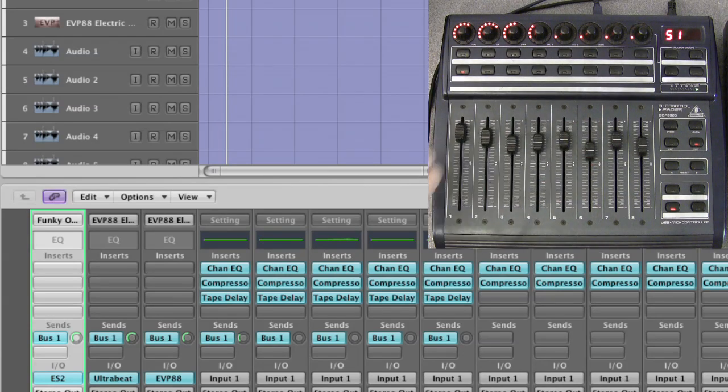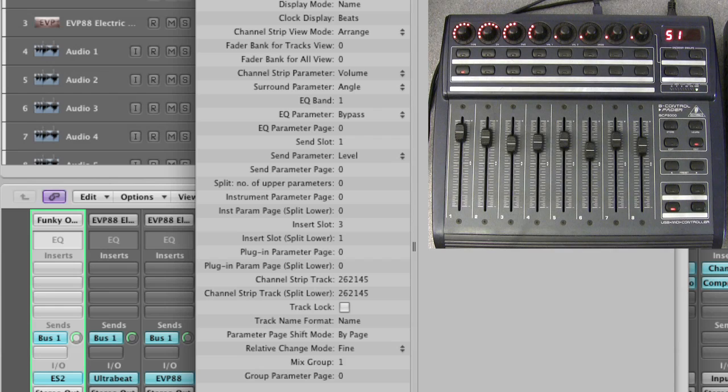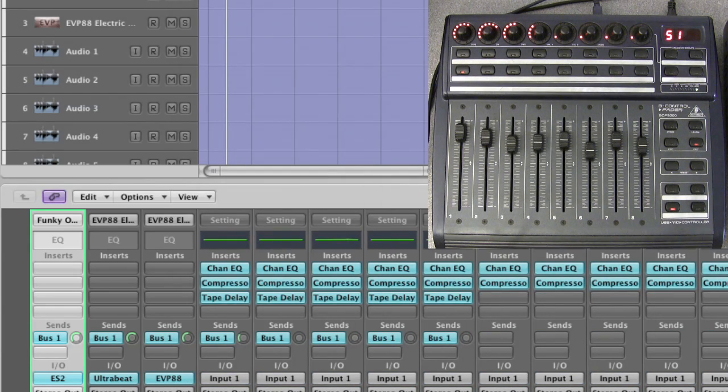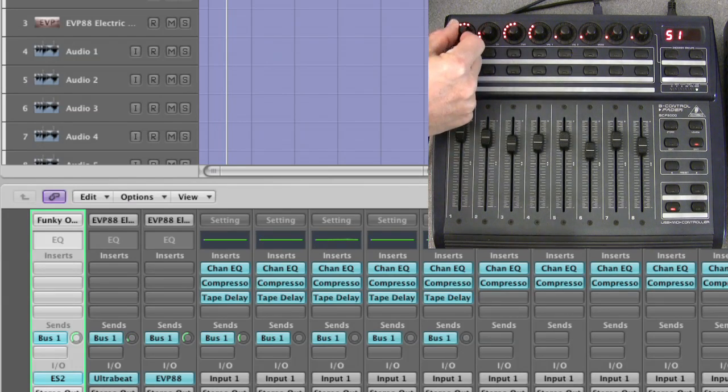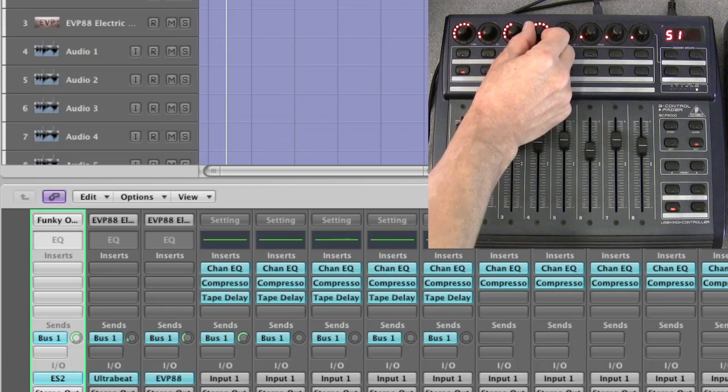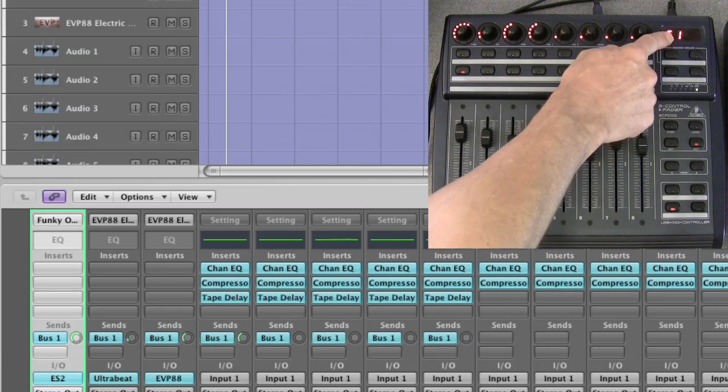It's very useful. The best way to use it really is to keep it so that the parameter being controlled is the level, and then you've got a traditional send per channel, you know, less, more, a little bit less, etc. per channel on the mixer for the selected slot.